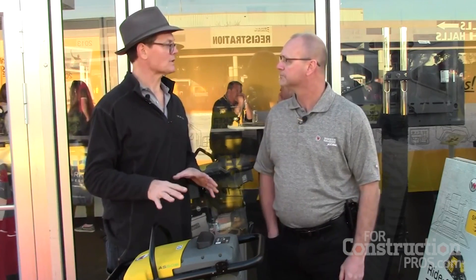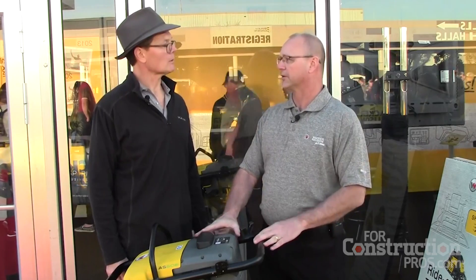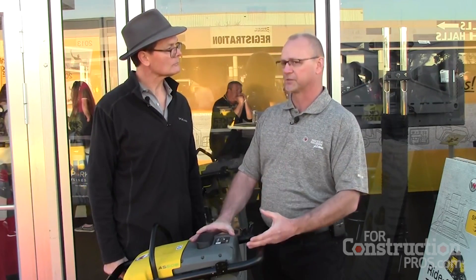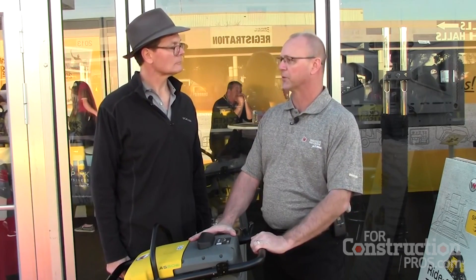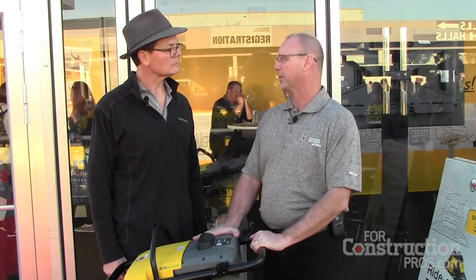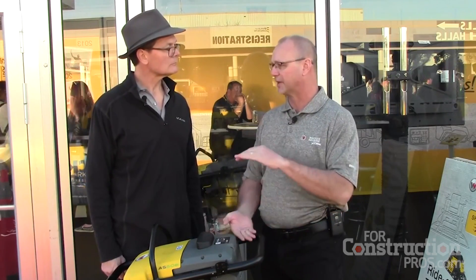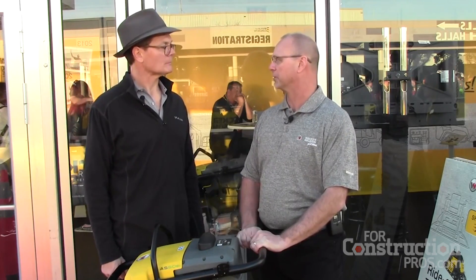What kind of run times do you get on a battery charge? You get about 30 minutes of run time. It doesn't sound like a lot, but if you cycle this through with the charger — about six charges per day — and you look at the compaction depth and speed, you'll get about 60 cubic yards of material compacted a day. For interior projects with narrow, not-too-deep trenches, that's a lot of material. You're not going to have to charge as often as you'd think.